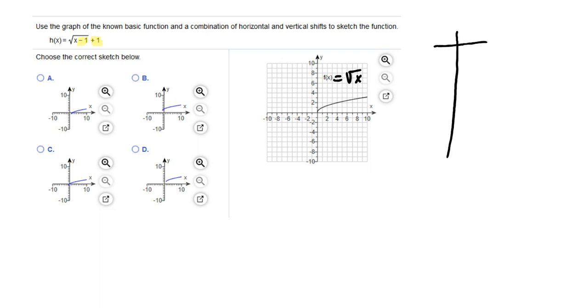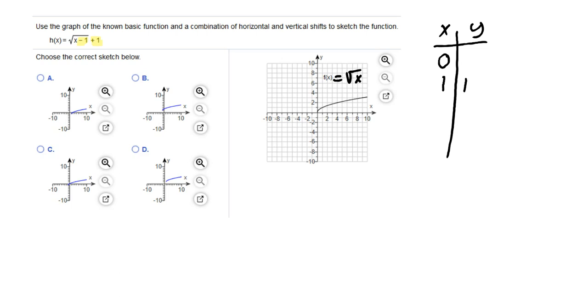It comes from plotting points. If you choose some x values, plug them into that function square root of x, you'll get the y values and get this picture. For this function, because it's square root, we want to take the square root of only positive values or 0, so I'll start with 0. And then when I choose my positive values, I don't have to, but I want to choose values of x that it's easy for me to take the square root of, that I don't need a calculator for. So numbers like that are perfect squares, like 1.